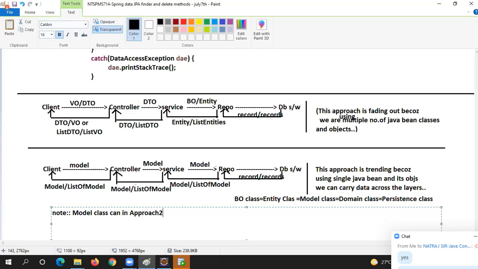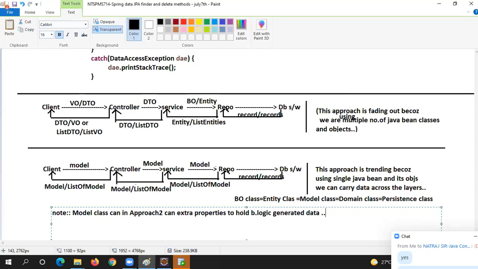Model class in this approach can have extra properties to hold business logic generated data. Are you getting my point?